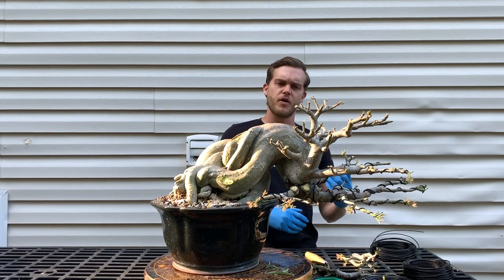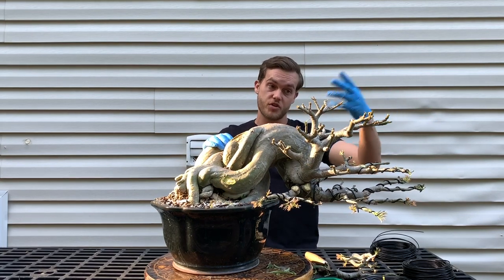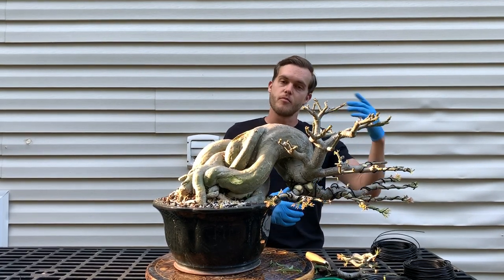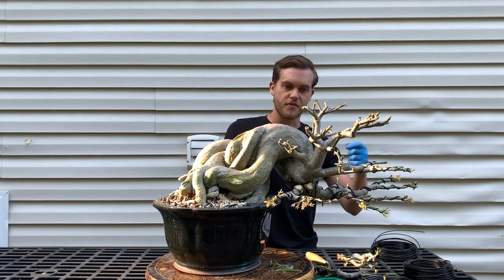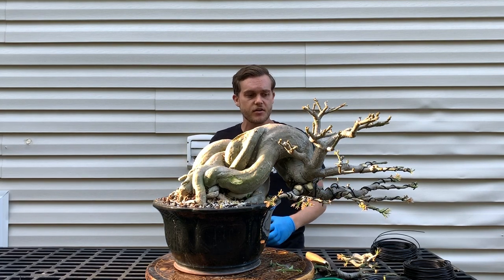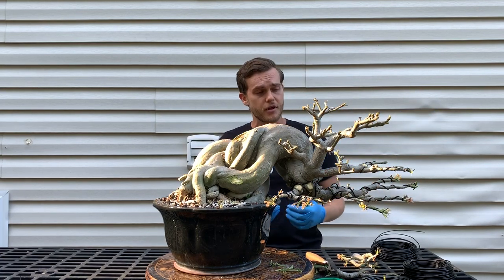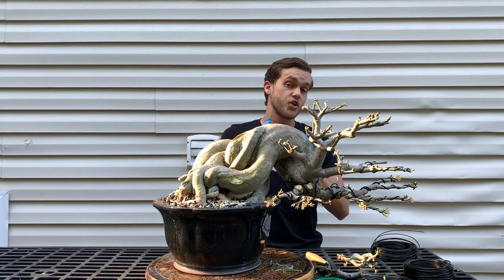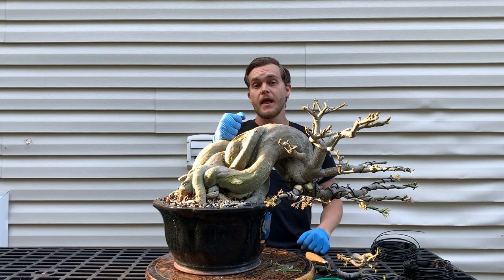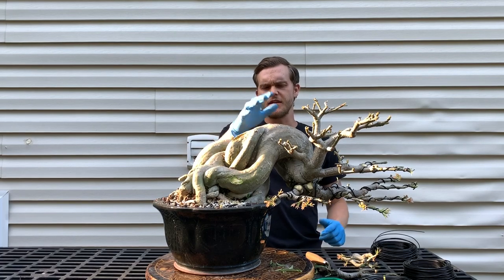So just to summarize what we've talked about in this video today, this technique is used when the leaves are damaged, which they were. Also, you can use the defoliation technique when you want to develop your tree with more ramification, right? In this case, I use the defoliation technique to acclimate my tree. So that means I'm going to go really easy on this tree this year. I'm not going to expect too much. I'm not going to push it too much. I'm just going to let it come back naturally, healthy and happy. I'm probably also not going to repot this tree, unless it gets extremely hot this year, then I might repot it. But I think I'm fine for another year at least. It's not gonna hurt anything.